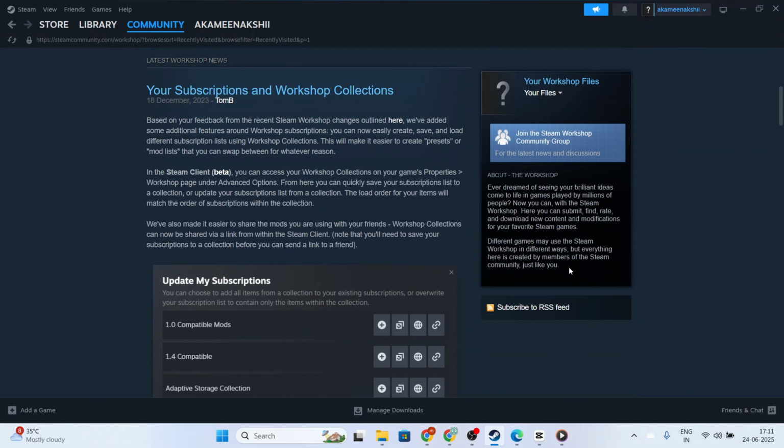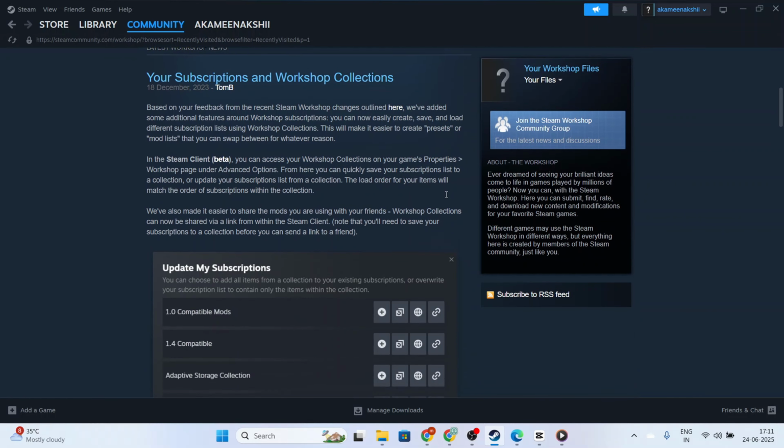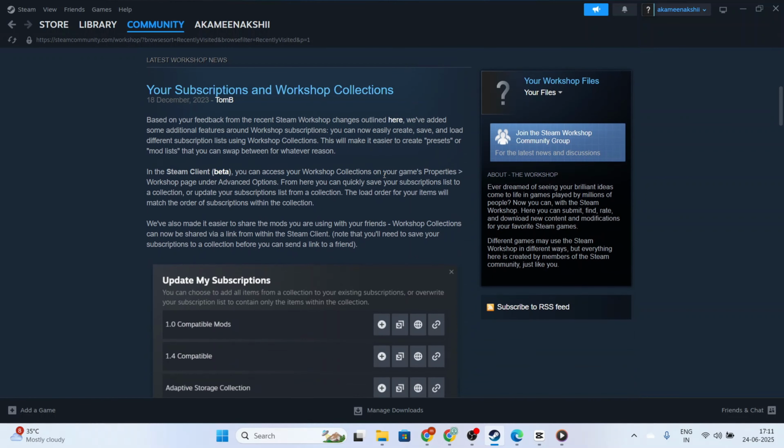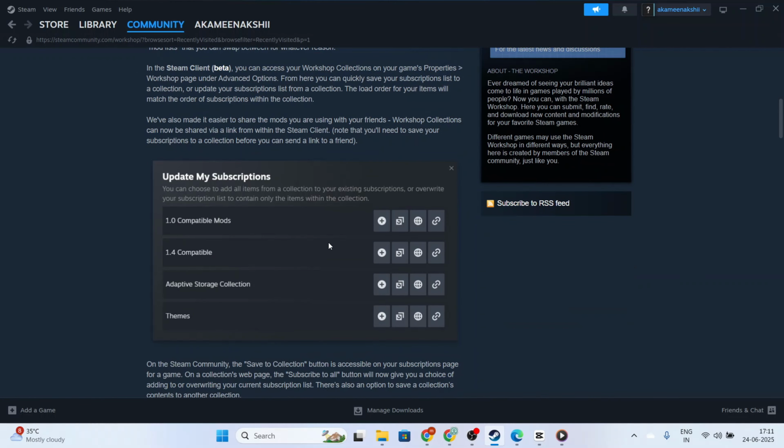Generally, you won't be able to edit items directly through Steam if it's not your own creation. However, if it's your own mod and you're familiar with modding tools, or if the creator has provided the necessary files and permissions, you can download and modify them on your own system with appropriate software. Remember, always adhere to community guidelines and respect the original creator's rights when you make changes or redistribute content.